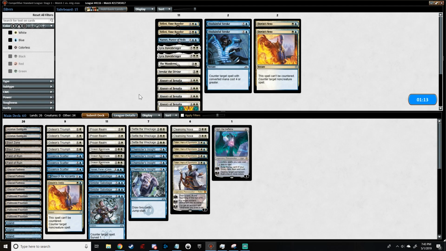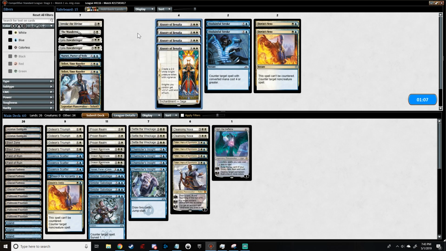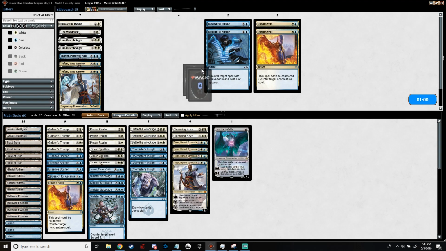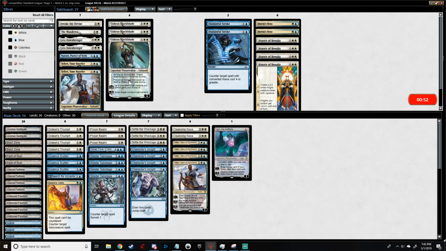So the History of Benalia is pretty interesting. Usually from the opponent's side, I'm going to be boarding out my Wildgrowth Walkers in this matchup. So History of Benalia could do a really good job of just clogging up the board during the early game and providing a fast threat. So I think I like it more than Gideon Blackblade in this matchup. So I think I'm going to board out Gideon. I'm going to board out Narset.